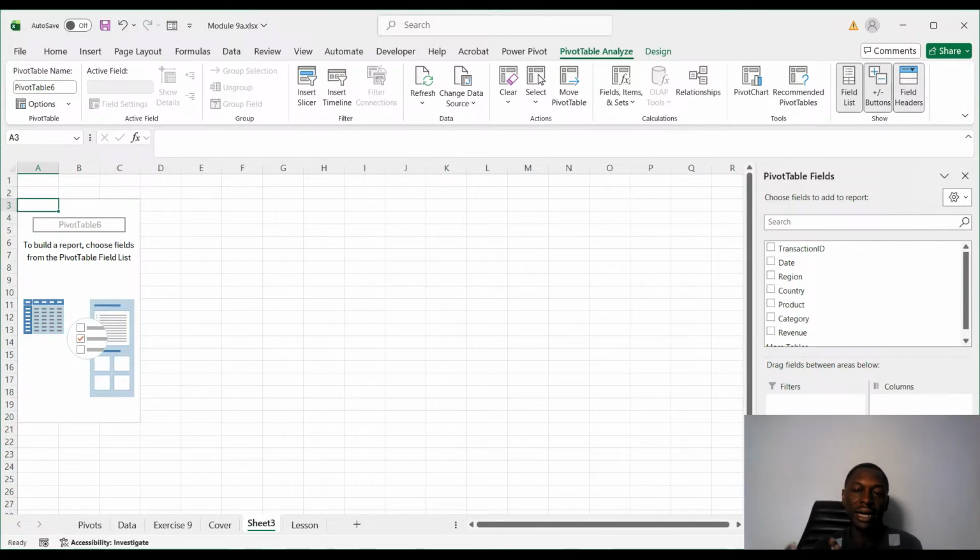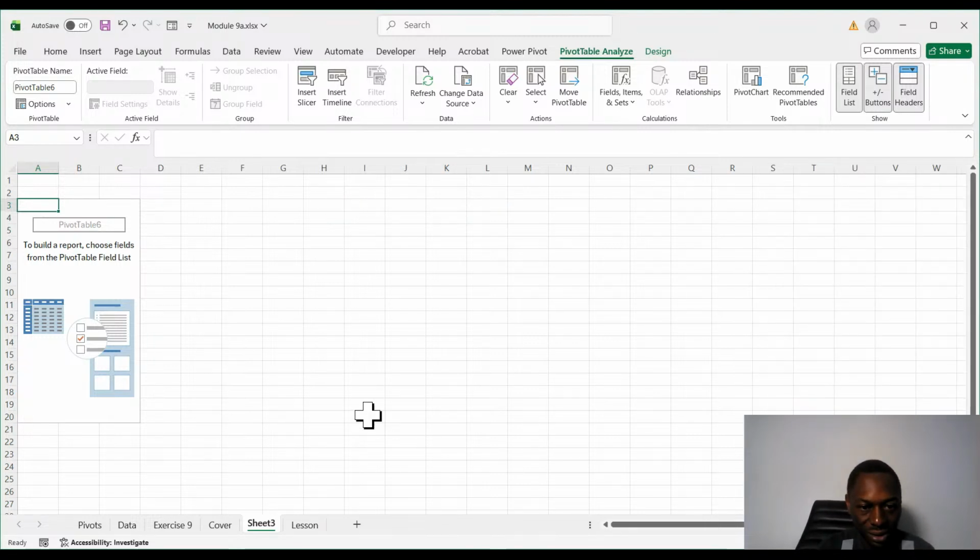So now because the video of my face is just around here covering some parts of the pivot table fields, I'm going to move this. Okay, so let me see how to move it. Yes, I'm just going to move this and kind of expand it.